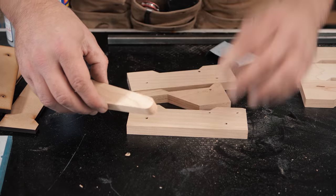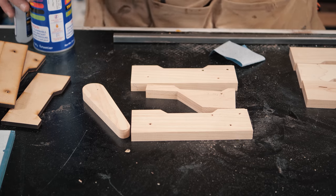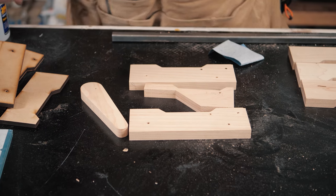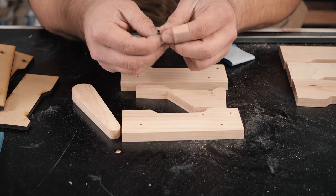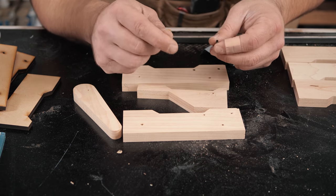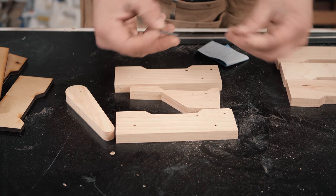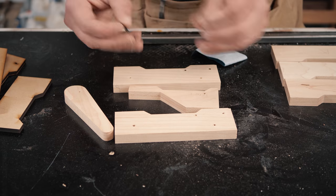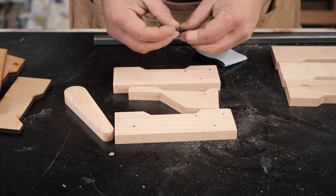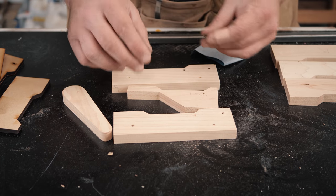Okay, so we're gonna put these together, and each one is done a little differently, but they're relatively the same. So I have these really cool machine pins that are 1/8 inch, and they expand when you pound them in. And it's gonna help everything stay together. And the reason we drilled all our holes before we flush trimmed everything is now everything is the exact same size with holes in the exact same place. So on this one, we're gonna put pins in. On the top one, we're not. I'm gonna show you why in a sec.